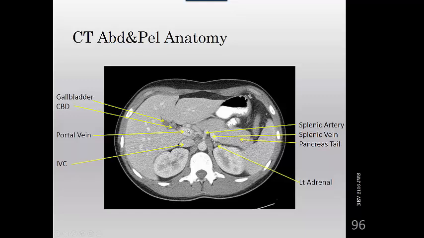So you need to be able to recognize the difference between the portal vein and the IVC. They're about the same shape in some patients and same size. Portal vein is going to be over here supplying the liver. So you need to be able to distinguish between those two. Portal vein is probably going to have more contrast in it than the IVC at this point. And you can see the aorta is not very highlighted as well. This is late phase, and these are veins, portal venous system supplying the parenchyma of the liver.